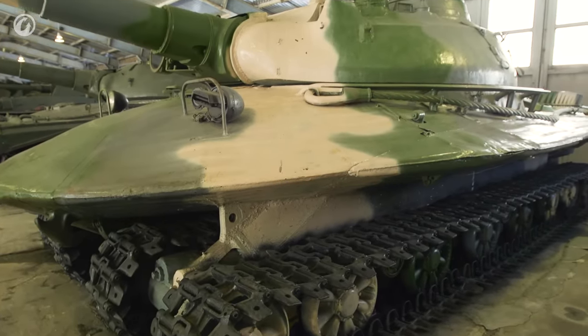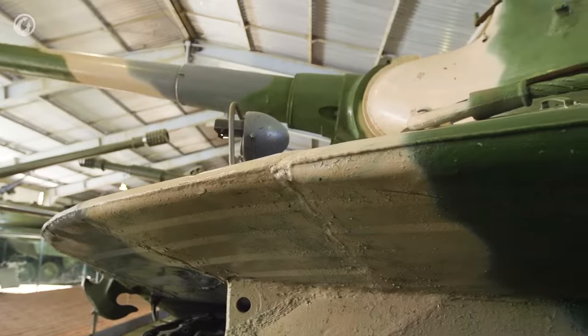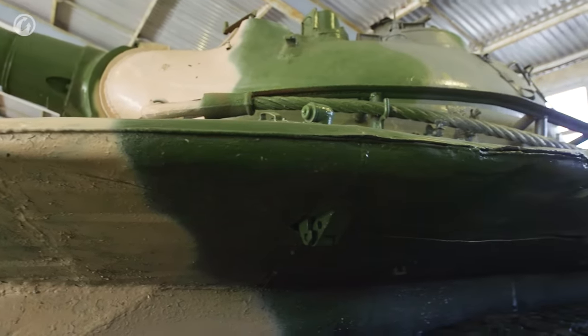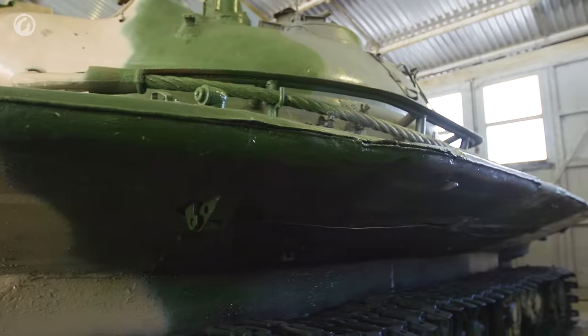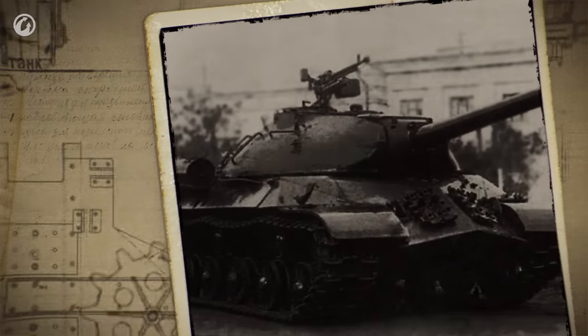Despite the futuristic layout, the vehicle had a classic design similar to traditional tanks. However, the design did feature a number of creative solutions to improve the vehicle's protection and crossing capacity. The unique hulls of USSR tank construction have always been different from other vehicles. German, British, French, and US engineers were really shocked by IS-3 tanks.